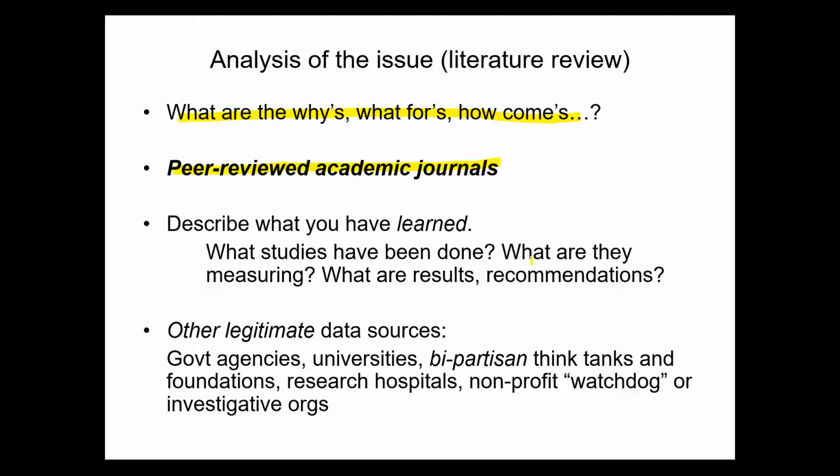What are they measuring? How are they measuring that? What are the results that they found from their study? Are there any recommendations that they make? Are there any common causal factors that they were able to determine that might be useful to address for policymakers to take from there? There's lots of other legitimate data sources out there to help describe your topic, such as government agencies that are in the business of just compiling data and putting out reports, universities that even have groups within the university or professors providing information from their studies, bipartisan think tanks.